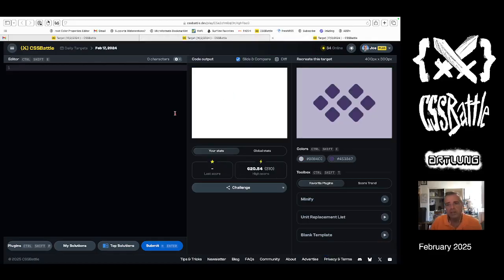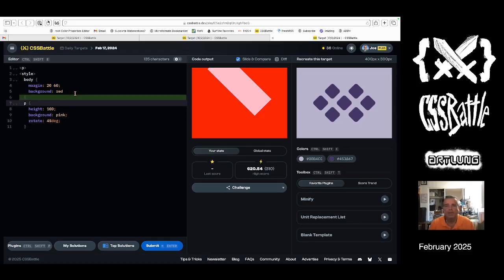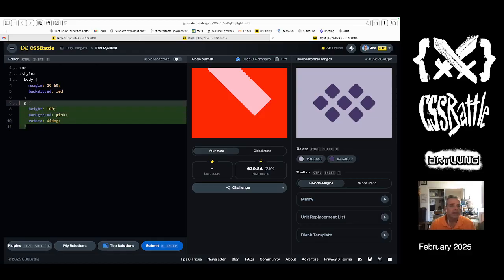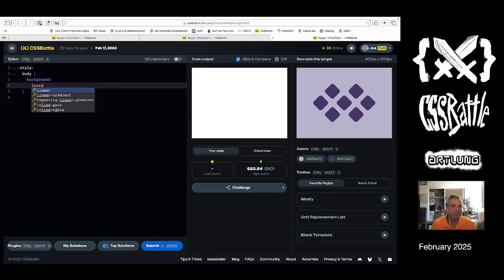All right, here's the fun, funky one, because those are some interesting shapes. So we can rotate things. Rotate 45 degrees, right? We can do that. The question is, do we want to do that? What I would like to do, and I don't know if this is in the good category or the bad category, is not use elements for this. Can I do this all on the background? I don't know, and I'm not sure it's even a very good idea, but I want to try it.